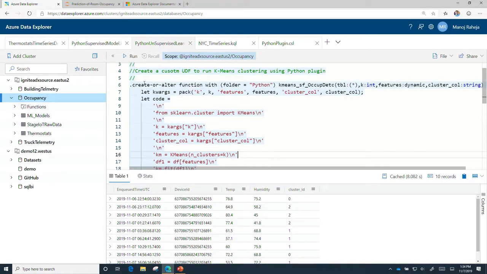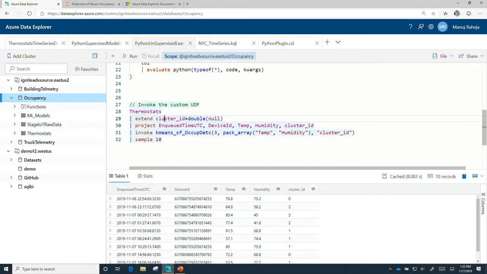What I've done is define a custom UDF, a function, and wrapped all my Python code. Let's say I'm a data scientist. I know what I'm doing, I know how the code works. Once I'm ready, I'll operationalize it as a function. But let's say a data engineer or a user comes and they don't know the complexity. They're just interested in sending input and getting output. For them, I'll make it a custom UDF, and as a user, you will just call the custom UDF. This is the same thermostat table we were looking at earlier. I added an additional column called cluster ID, so we can cluster the records and then look at it. All I need to do is call the custom UDF and pass the parameters.